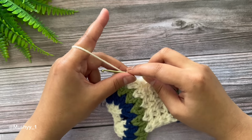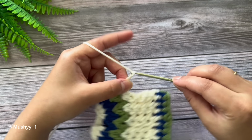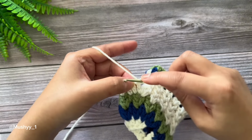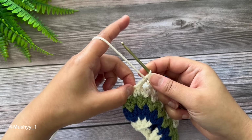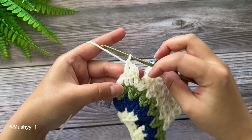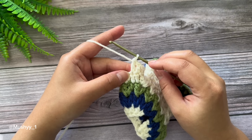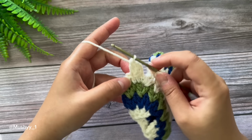Now in the next round we are again going to start by chaining three. So this is 1, 2, and 3. Again, these three chains at the start of every round will be considered as our first double crochet, and we are going to work one double crochet in the next stitch. So here I'm working one double crochet in the next stitch, one double crochet into the next stitch. So we are just going to work one double crochet into each stitch around. So since I've already worked three double crochet stitches, you should be left with 5 more double crochet stitches, so you can go ahead and work one double crochet in each stitch around, and I'll meet you at the end of this round.